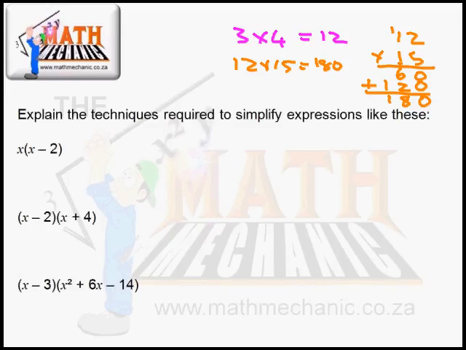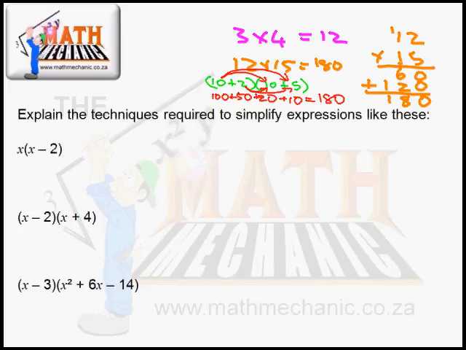However, if we take a look at the 12 times 15, there's a different technique as well that you could have used without the vertical multiplication. You could have said, let's take the 12 and the 15 and break it down into 10 plus 2 times 10 plus 5. And then you go through a sequence of multiplication where you say 10 times 10 is 100, 10 times 5 is 50, 2 times 10 is 20, and 2 times 5 is 10. Now let's add all of these together, and that gives us 180 as well. You get the same answer.